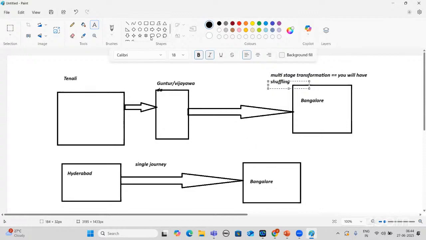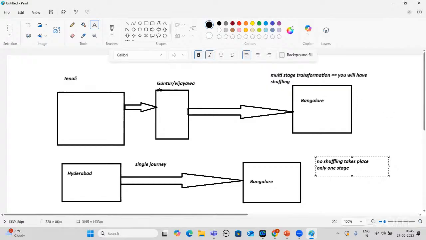In single stage transformations, you don't have any shuffling. No shuffling takes place. Only one stage.